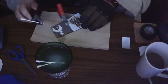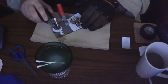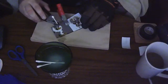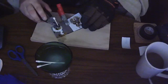Now, I'll be kind of clear about something if I can. If you are one of our younger Amp Guardians, I would very much like you to have your parents with you if you're going to attempt this. In fact, I recommend that no one under at least 16, I want to say about 18, should be working with this unsupervised by an adult.